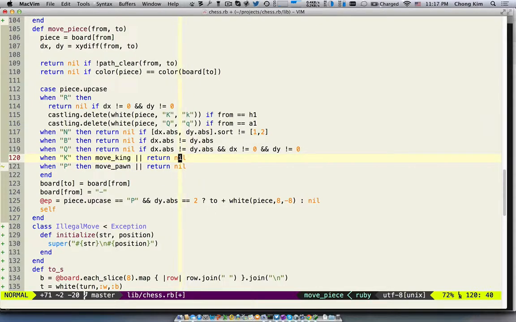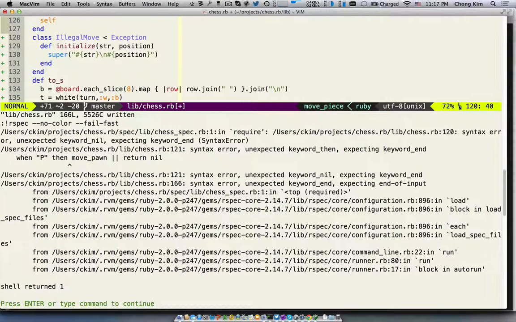Because if it's nil, it'll go here. But it looks, well, I'll take my chances.